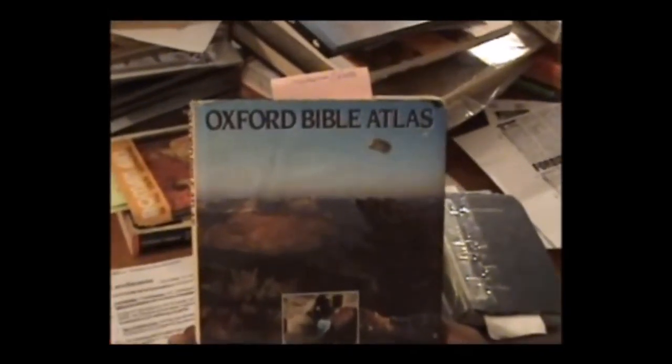Oxford Bible Atlas. Third edition. Okay. Oxford. They're supposed to be smart people. They're supposed to be the ones that know everything. Oxford University Press. Let's go back here to this map. Get a little focus of that. This is ancient Greece. As you see, Lacedaemon, Sparta. Same thing, ancient Greece. See, it was also called Achaea. Achaea is the name of the Achaean Greeks that fought against their arch rivals, the Trojans.